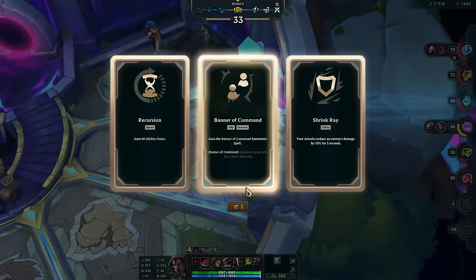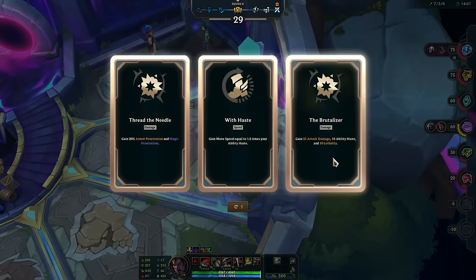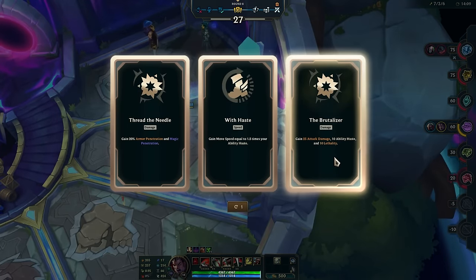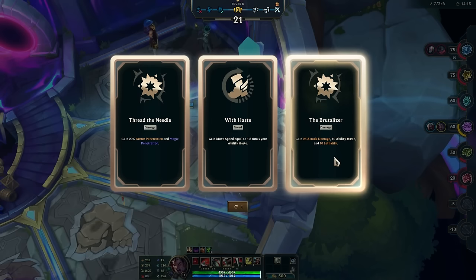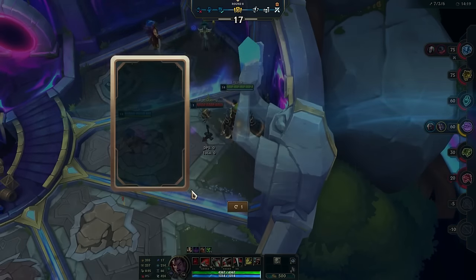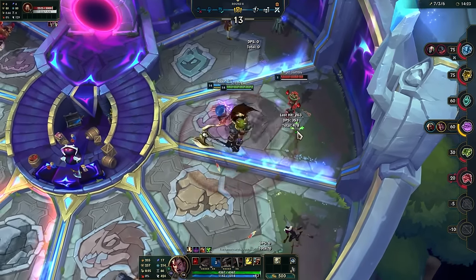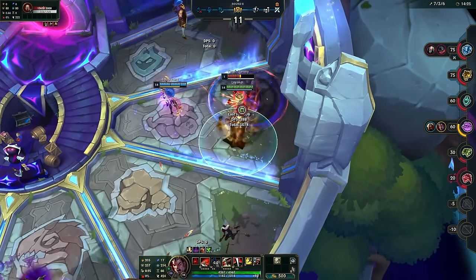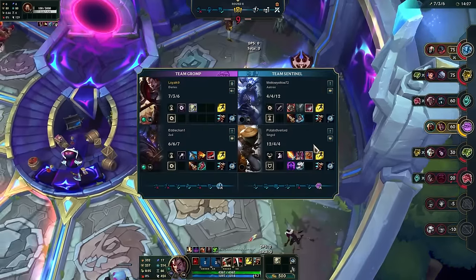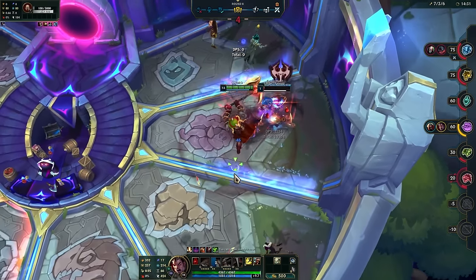Ability haste, that's not really what I need. I need something else, like this. Brutalizer is good. Thread the Needle is also good. Please, Thread the Needle. How tanky are these guys? Barely. Just Thread the Needle. Well, too bad I'm not getting Sheryl Hoarders here, so we're going to lose this one. Oh, my friend here does a lot of damage. Maybe he's fine.